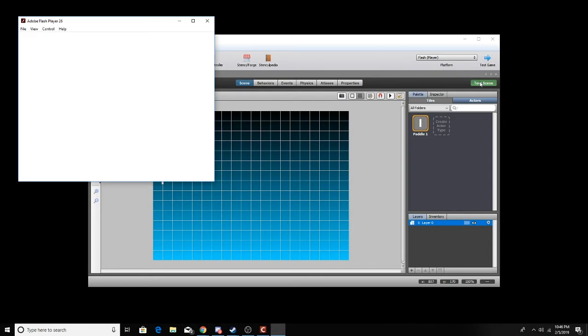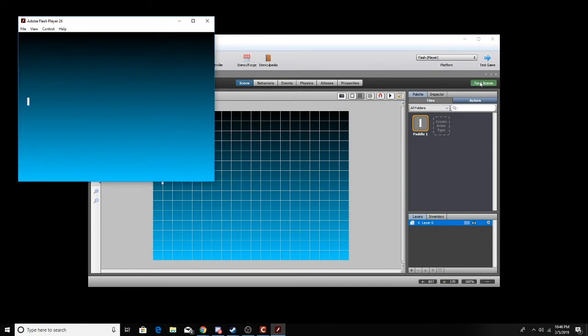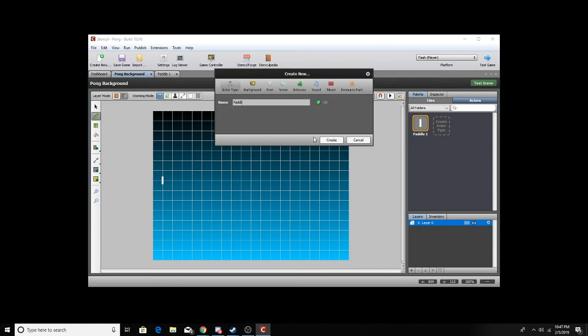Here it is. In this case, I'm hitting the W and S keys, and you can see that it moves up and down, and that I can't move it off of the screen. It hits the edges of the screen, but I can't move it off. That's going to be a real fun tidbit later. Alright, next thing's next, we'll make paddle 2. So we'll just close out of that. We'll add, and we'll call it paddle 2.